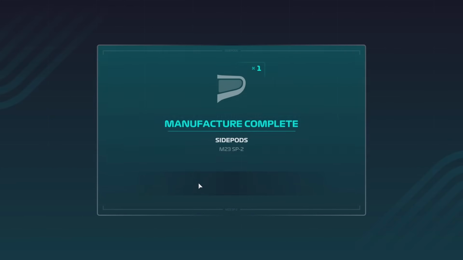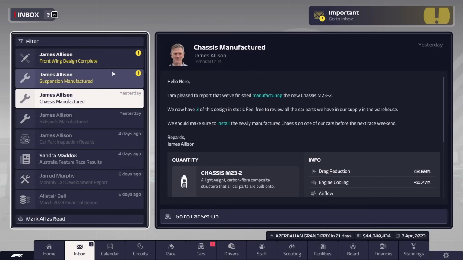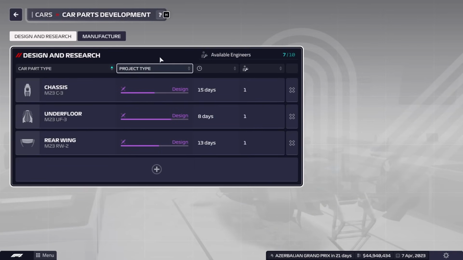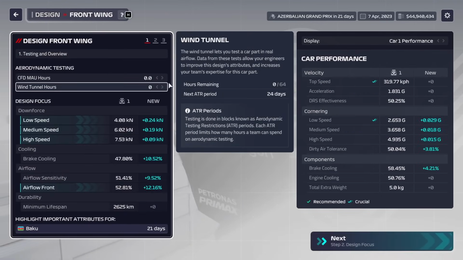Chassis has been manufactured. The sidepod has been manufactured. But that isn't actually the main thing here. The first designer is done. And as I said, what we want to do now with this front wing design is actually immediately start making a new one. And we have 21 days to get this done, so let's be honest here.